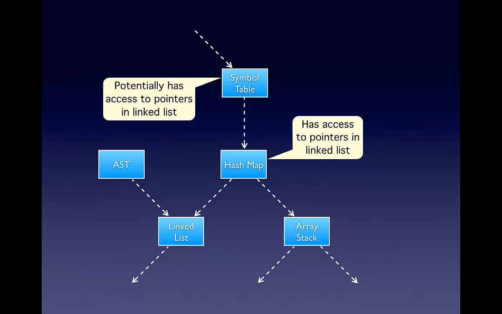Now, if we decide that we want to use an array-based list instead of a linked list in the implementation of our hash map, we run the risk of breaking everything that depends directly or indirectly on that linked list, because the array-based list does not use pointers. At the very least, we have to retest our entire system to make sure we did not break anything that depended on the specific linked list implementation.